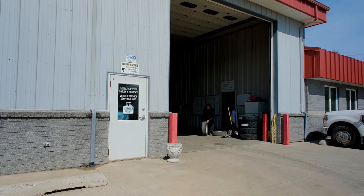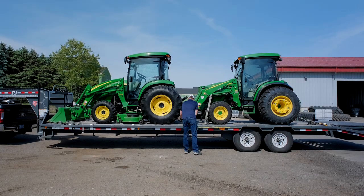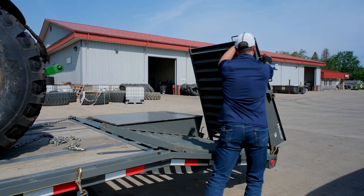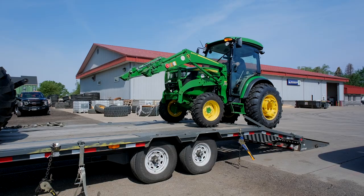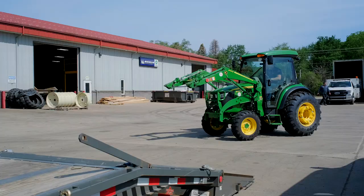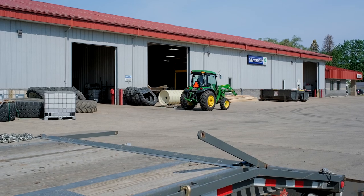Meekhof Tire here in Mattawan, they're just 10, 15 minutes down the road from me. They do have multiple locations throughout the state of Michigan, but these guys are great. An industrial tire center. If you're looking for a place for tractor tires in your general area, you don't really want to go to the Bell Tires or the Discount Tires of the world. You want to find a place more like this. They deal with semi-trucks and heavy equipment, ag equipment all the time. That's their specialty. This is right up their alley.